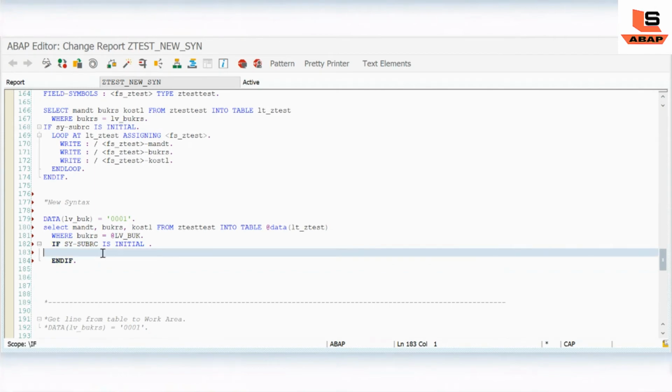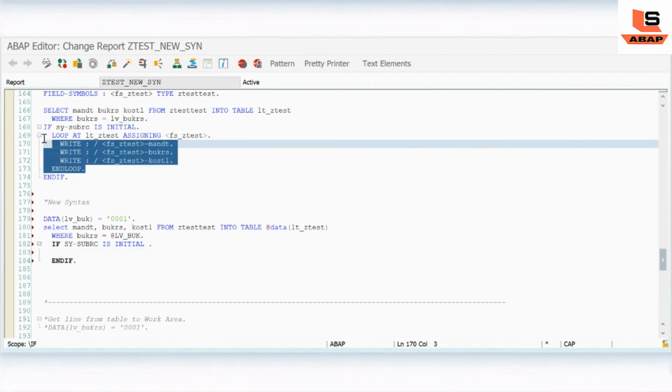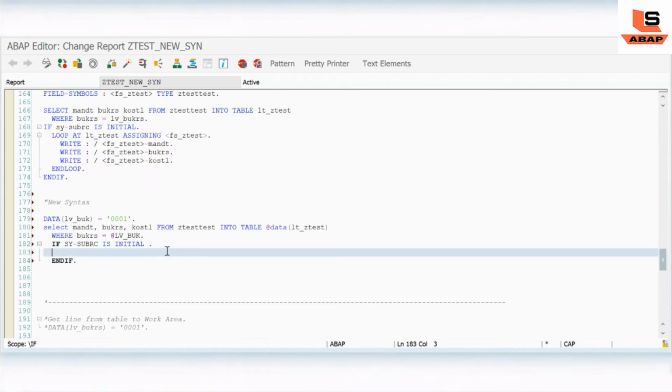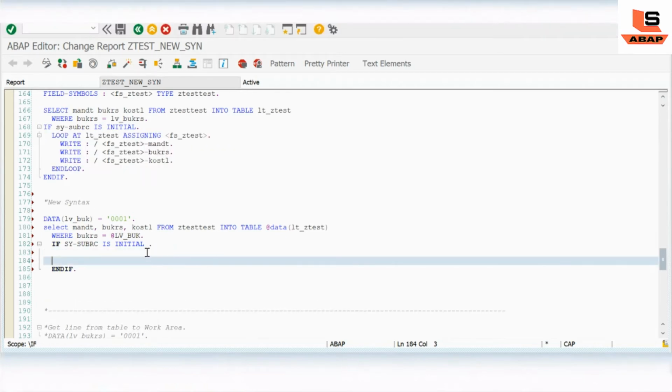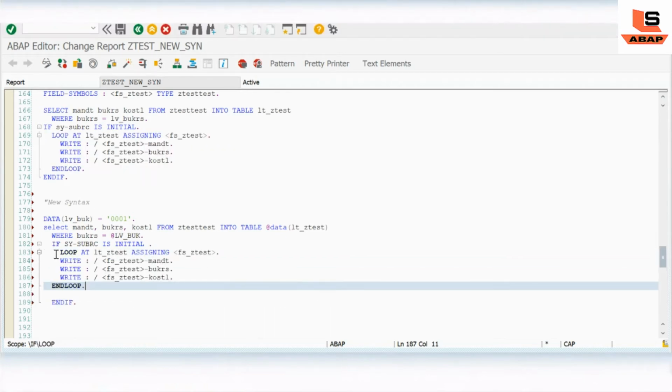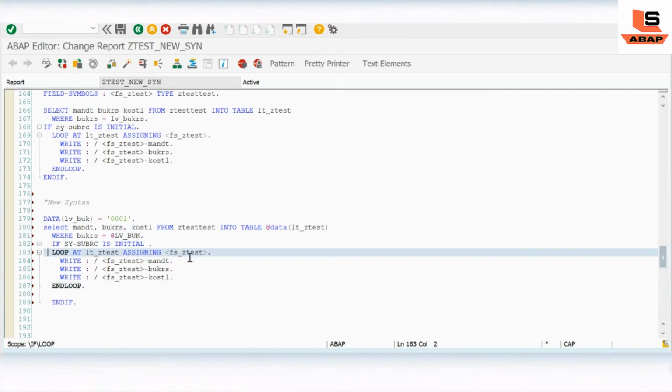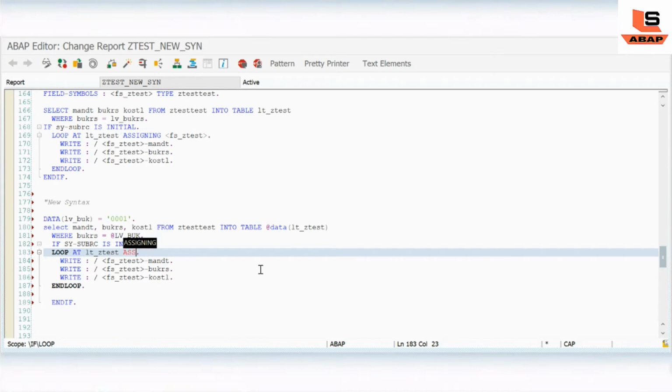Now I'm just going to copy the code as it is. So now let's see, here we have not defined the field symbol. For this, I can use the inline declaration. So LOOP AT, then ASSIGNING, here I will type FIELD-SYMBOL, then in brackets we have to write the name of the field symbol, FS, and close the bracket.